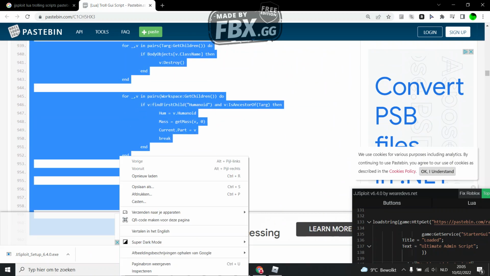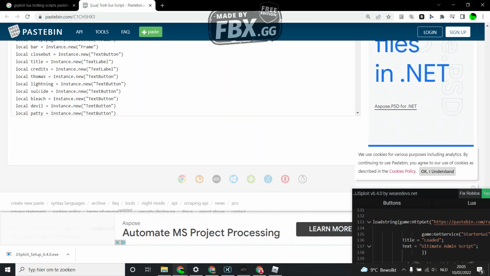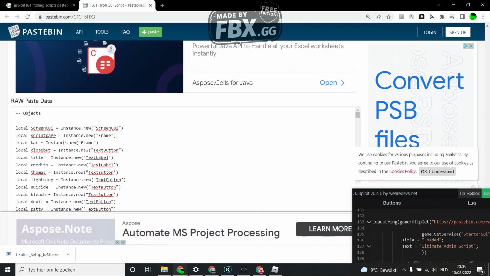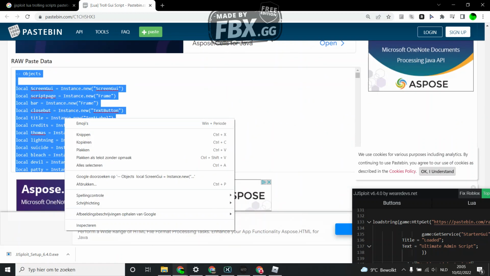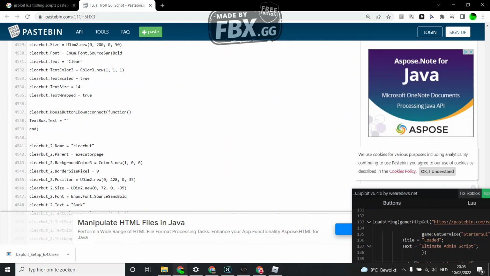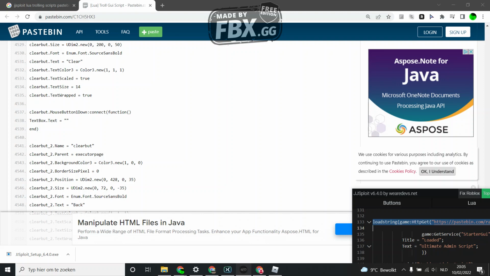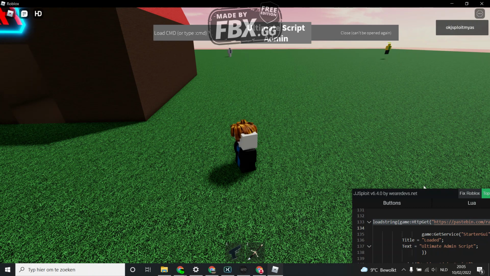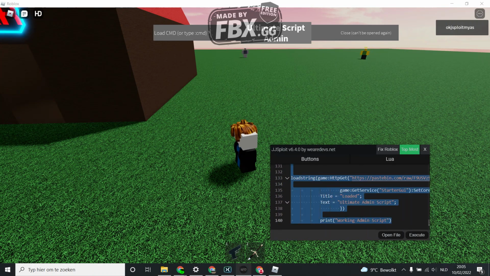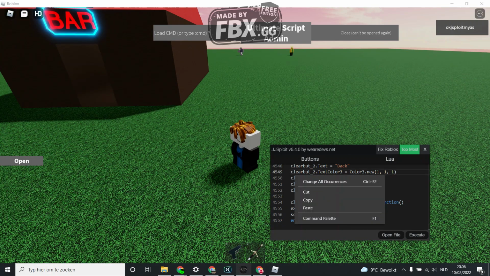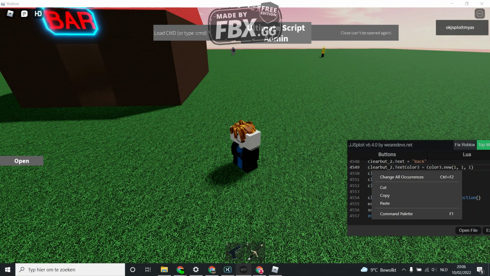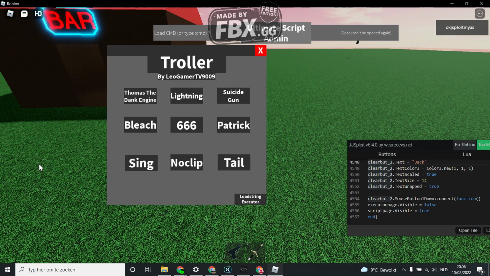Oh, that's a long list. So what you can do for a long list is go down here, select everything, then it will only select in this space. But yeah, the best place to find them is the wearedevs site or from pastebin. I do not recommend other sites. It may work or it may be a virus, I don't know, but you still need to be sure, because if it doesn't work, that's a big problem, because maybe you just infected your PC with something very bad and you have your Windows Defender off, so it will not know.